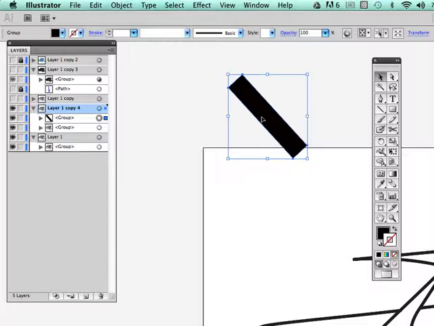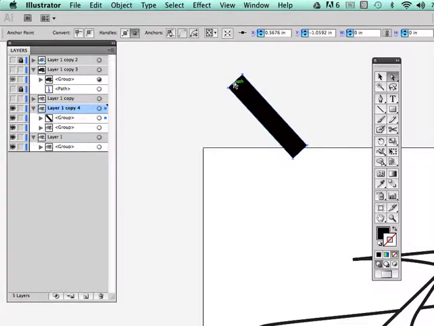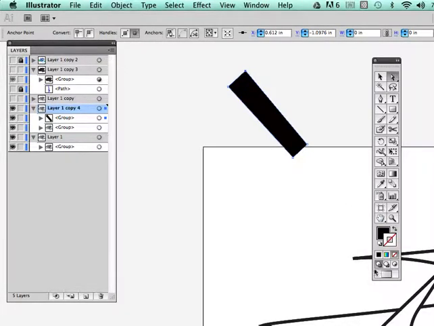Okay. So my line is now expanded. What does that mean? That means now I have editable anchor points. So this is now a shape. So if I come in and do something like that, it's no longer a path. So you can see now it has no stroke, and now it has a fill black. Strange, huh? Well, that's how it works.